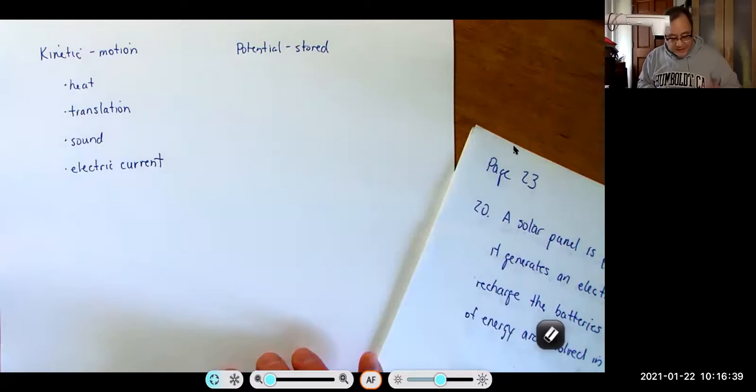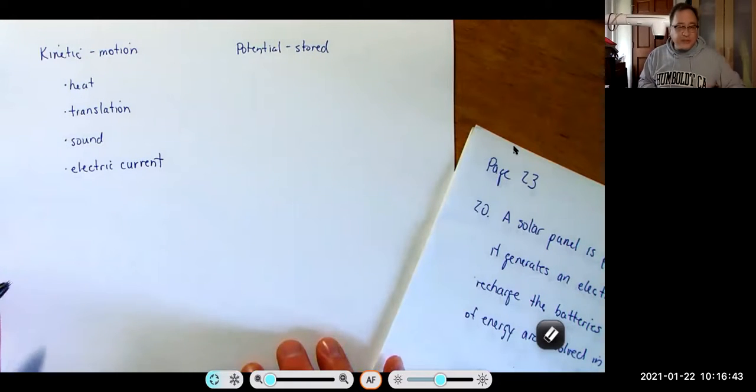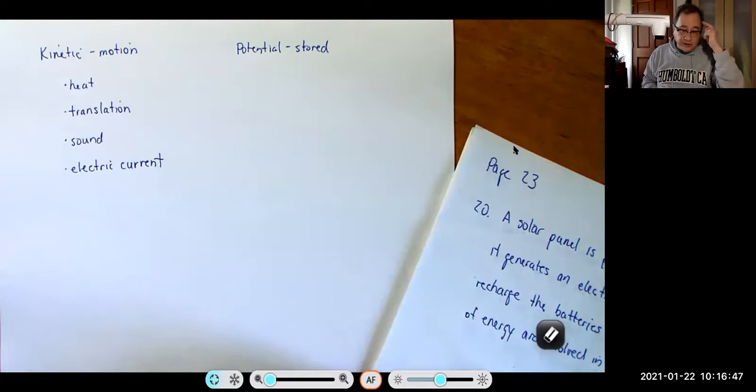Okay, sound is also a type of motion, but it's a special type of motion. It's a pulse motion. So I want you to imagine in your mind a jump rope where it's tied to a wall and the other person has the other end in their hand, and they whip the rope. So what is going to happen is you're going to get a little hill of movement of the rope along the rope, and it'll hit the wall, right? And when you're done, the rope has not moved.